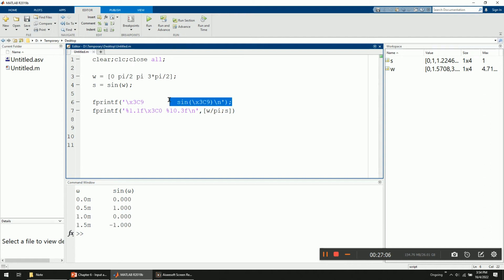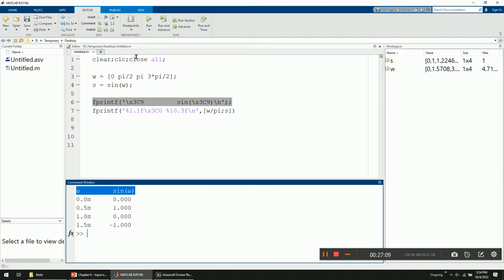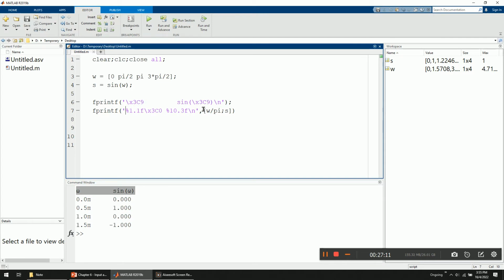So this line is just the first one, but for the second one you can see here w, p and s. What it means is that you have two variables. If you want to avoid the confusion, I just remove this and use a comma, and it will produce the same result. This is the first placeholder, this is the second placeholder.